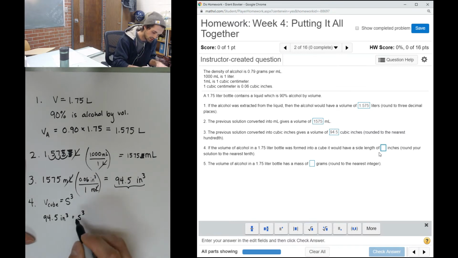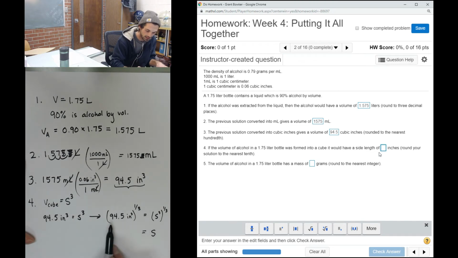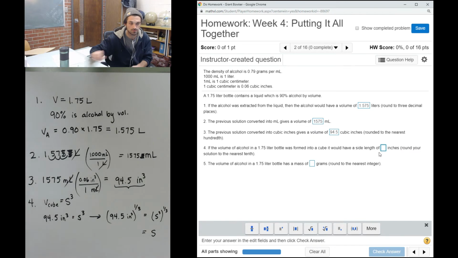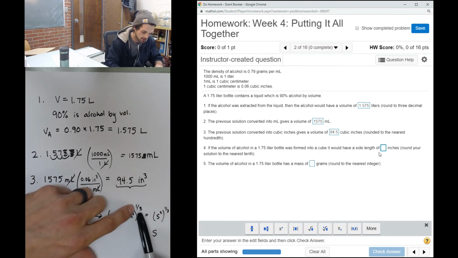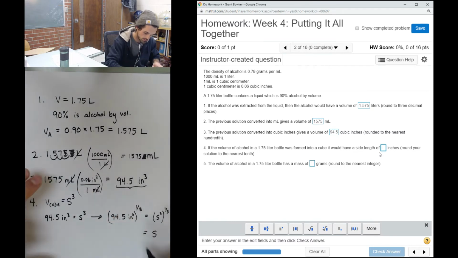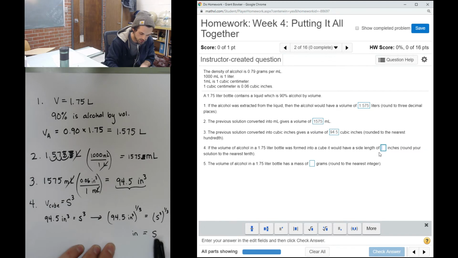So to get S alone and by itself, I need to take each side of my equation and raise it to the 1/3 power. So raising to the 1/3 power on the right hand side, S to the third, then raise to the 1/3. Remember to multiply these two exponents to get S to the first, or more clearly, just S. And then the left hand side, I have to compute 94.5 raised to the 1/3. Recognizing the same fashion where this 1/3 undid this exponent of 3, we're at the same idea here. This 1/3 is going to undo this exponent of 3 that's on the inches, leaving behind just inches. Right, taking the cube root of cubic inches gives me back an inch, which is good because I'm looking for a side length, which is a length measurement, which should be inches in this case.